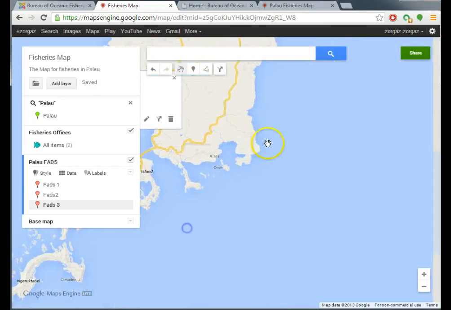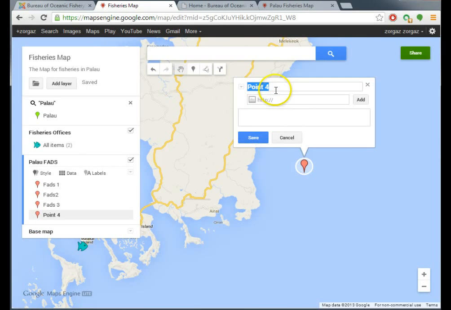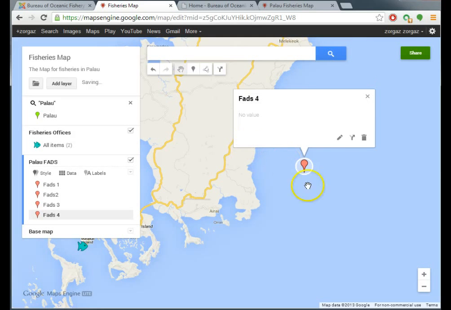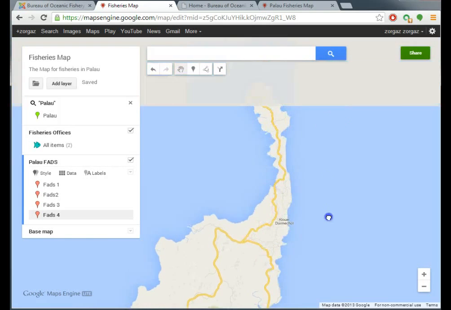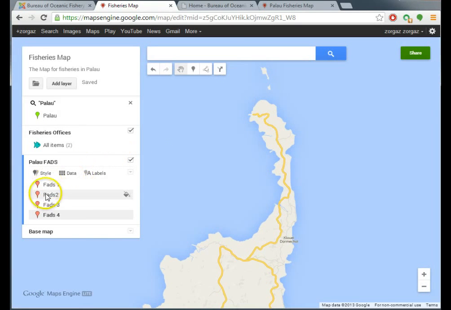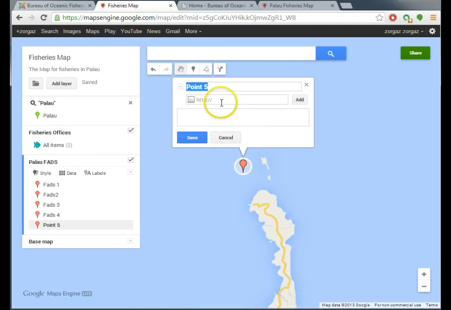And let's get one here. That's 4. And the last one somewhere completely in the north. That's 6. Oh no, sorry. Yeah, that's 5.